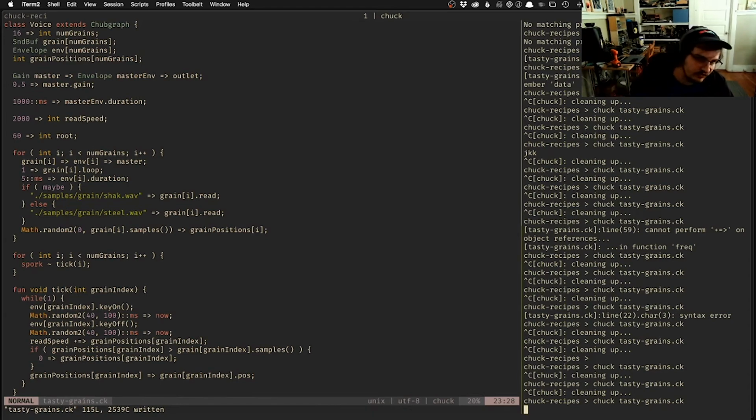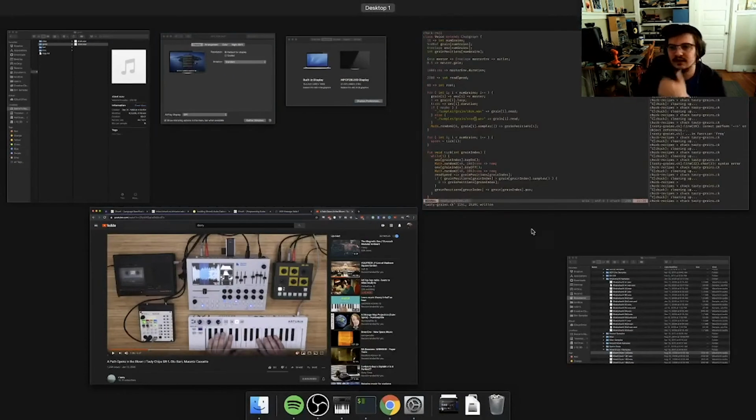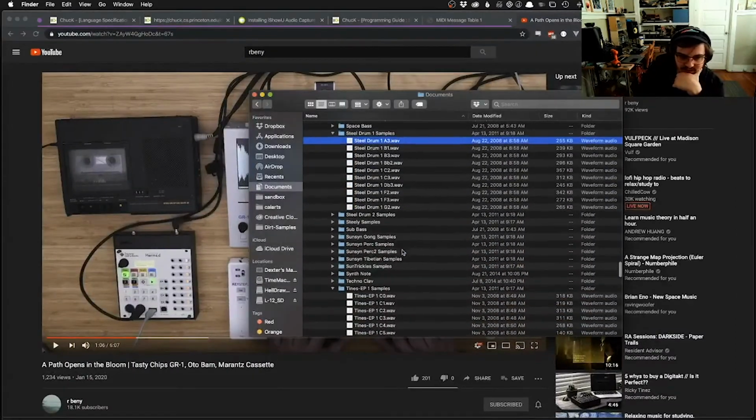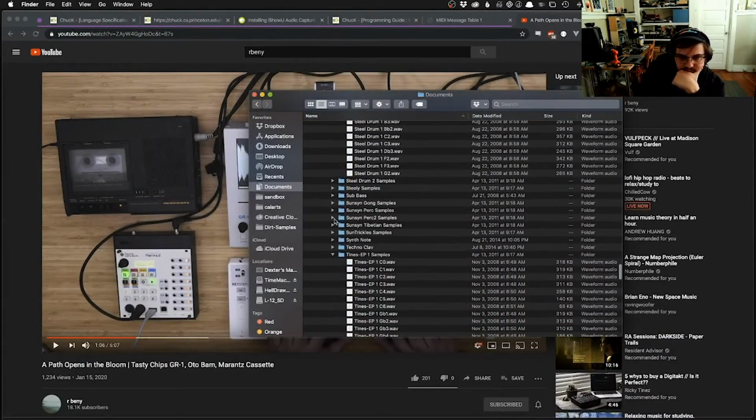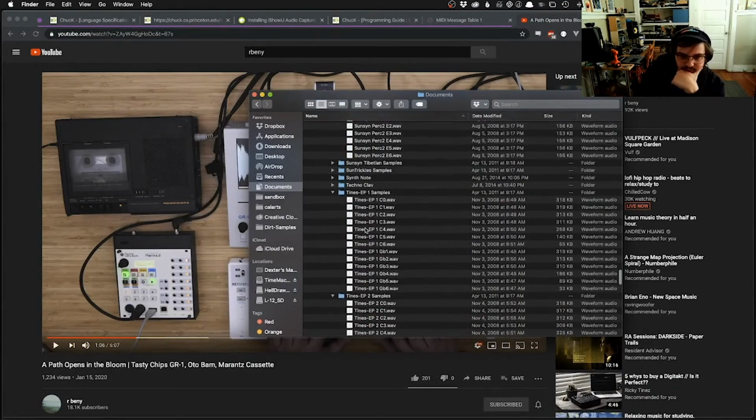And that's starting to sound super crazy, and I'm very into that. Especially because the steel drum is so much higher and sort of more interesting. Is there a third option we could get? Do I have anything else that's kind of in A? No, it's all percussion.